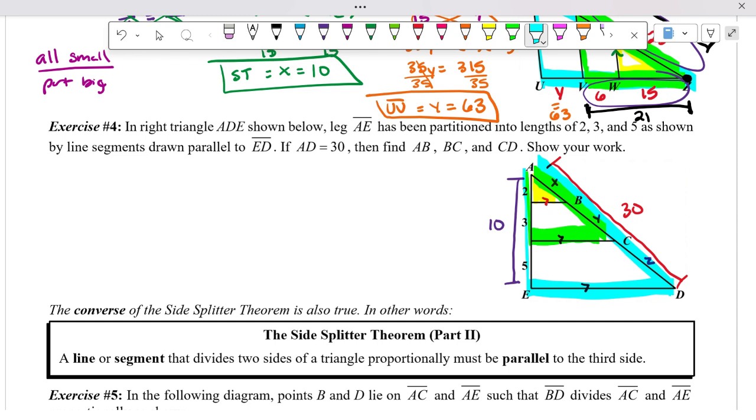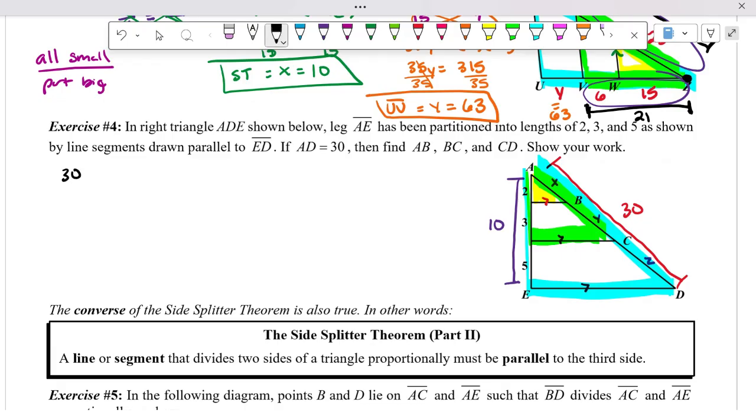Blue and yellow. So we're going to use the blue, the big one, and then the little tiny yellow. Because if you notice, on the yellow we have one given side, and for the other we have enough information from the blue triangle to set up a similarity proportion. All right? So I want to do that first.